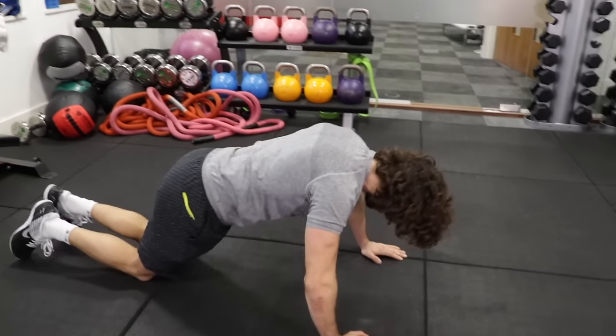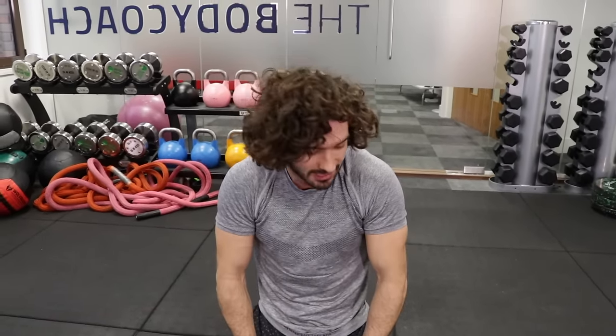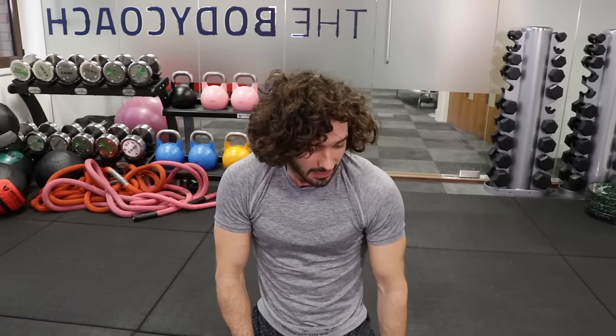Hope you enjoyed that workout. That's a 20 minute, easier than easy, combat HIIT session — 35 seconds of work, 25 seconds rest. Hope you enjoyed that. If you didn't finish it all, come back and give it another go. You're soon going to get fitter and this will be a doddle when you're moving on to your next session. Have a lovely day everyone. Tell someone about The Body Coach TV and let's get everybody fit this year. Thank you.